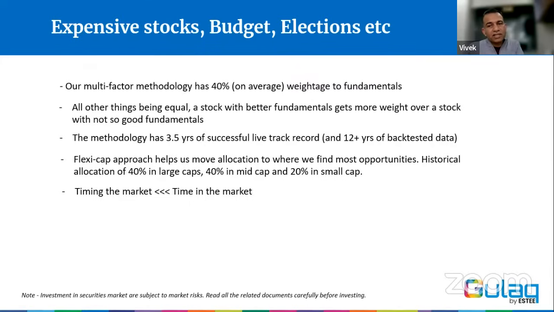And the approach is very flexible. So we are not saying that there's opportunity only in mid and small caps, right? Depending on the market conditions, if we find more opportunity in large cap, the allocation gets shifted there. But if we are seeing better opportunities in mid and small cap, the allocation will get shifted there. And for people who are tracking our portfolios for the last few months, they would have seen a decent change. I think few months back, our large cap allocation was just about 20%. And currently, over last 2-3 months, it has increased to 50%, and we have 0% in small caps.